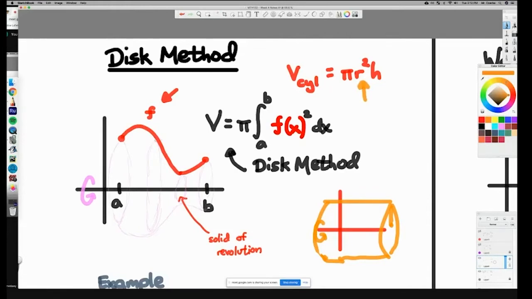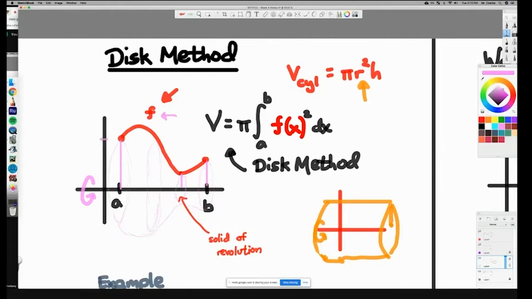Here, the radius is not the same. If you notice this disk right here, this first one, let me match the color. This radius right here is from here to here. This radius right here, though, is from here to here, and this one's bigger. So the radius is changing based on this f function, okay? Because wherever the f function is, that's what the radius is.